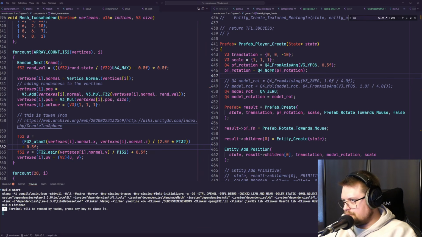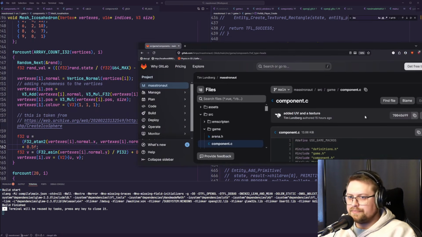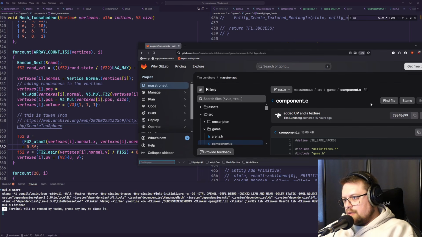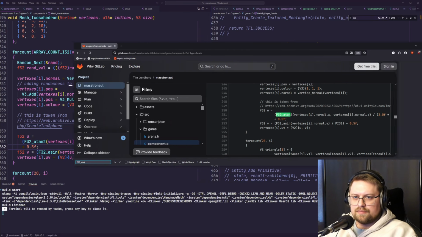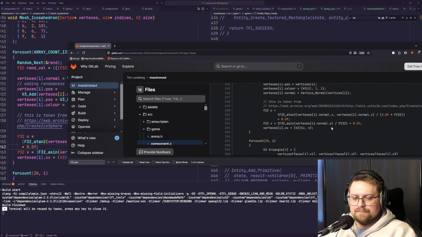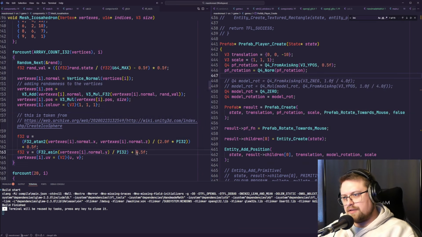I'm skeptical. Game component. Oh, it was plus 0.5. Okay. I was just scared that I was changing something and I left it there by mistake.